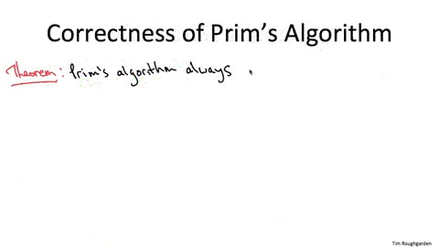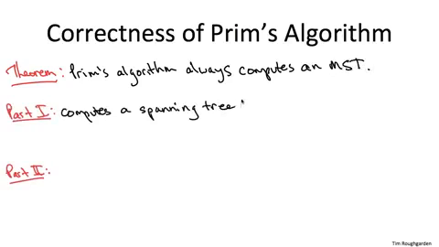So the key claim is that Prim's algorithm is correct. Given any connected input graph, it is guaranteed to output a spanning tree with minimum possible cost. So before we delve into any details, let me just finish this video by telling you about the proof plan. We're going to prove this theorem in 2 parts. First, we're going to establish that it outputs some spanning tree, maybe not minimum. Even that's not trivial. Then we'll worry about arguing that the spanning tree output actually is one of minimum cost.